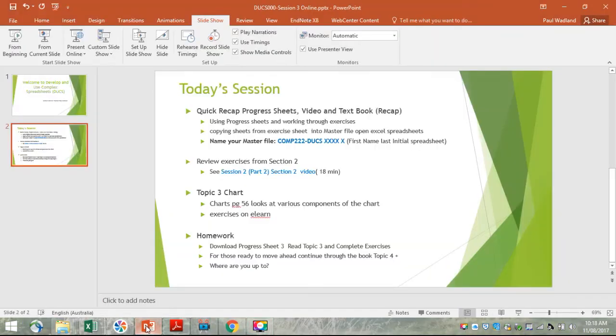That's about it. Going back to our slide, there is another exercise in section 3, another graph exercise. I'd like students to complete that themselves. Homework will be to complete all of the exercises in section 3 and prepare for and read the textbook for topic 4 next week. There are some students moving more rapidly, so quite happy for them to move through the book at their own pace, even if that's topic 4, 5, even 6, that's fine.